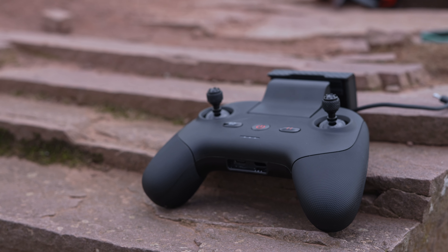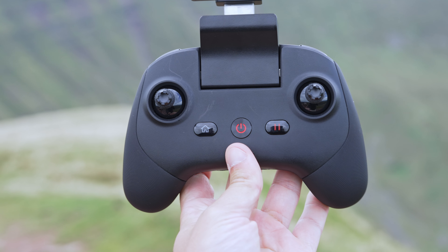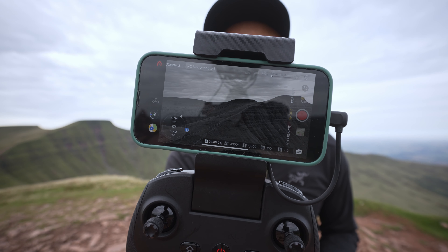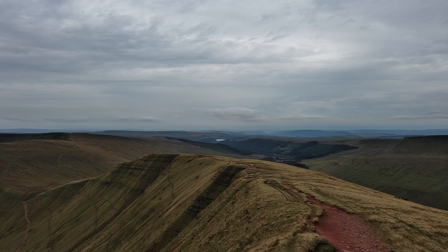The flip side is that it's actually a very comfortable controller, and in a lot of ways I prefer it to actually fly with — just not to pack away. One thing I really like: when you turn off the drone, it leaves the last picture in grey on the screen, so you know exactly where it was. I don't know if DJI does that, but mine doesn't — and it's really useful because if you lose the drone, it shows you the last place and the last thing it saw.